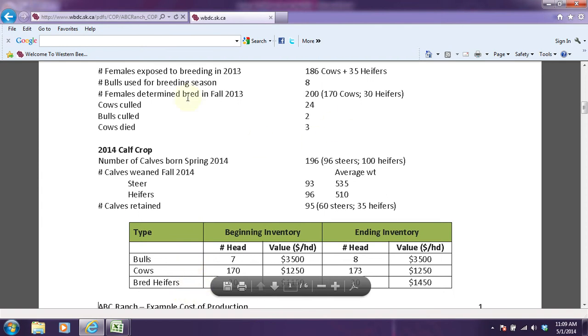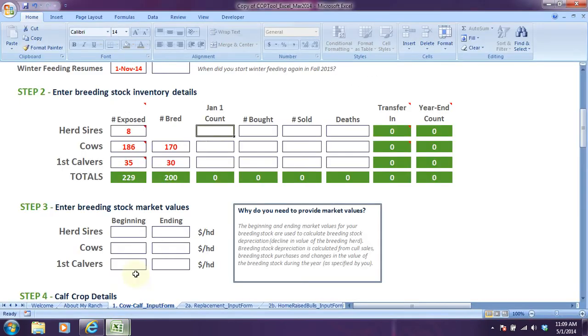So it's the same as what was determined to be bred in the fall of 2013. And then we have some ending inventory information here and some values, beginning and ending values for those breeding animals. So the January 1st count, there were 7 bulls, 170 cows, 30 first calvers.